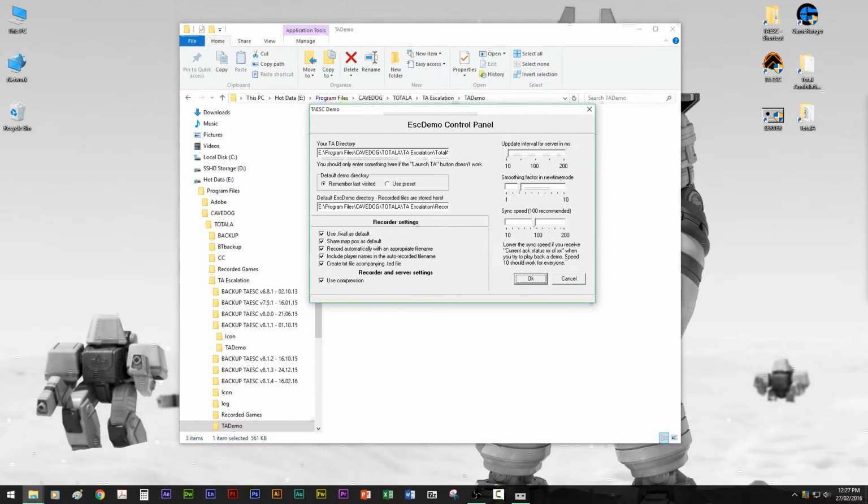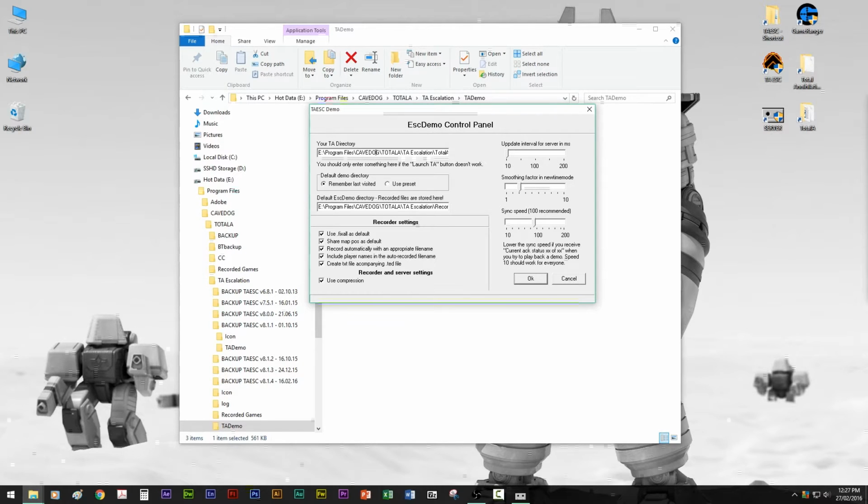The other thing that you want to do is, depending on your computer, lower this update interval time because it is painstakingly slow on the default setting, which is around about here. I've just updated it and noticed a huge difference. If you are having issues with sync, I would lower this as well, but I've just left it on the default setting and I haven't had any issues with it.